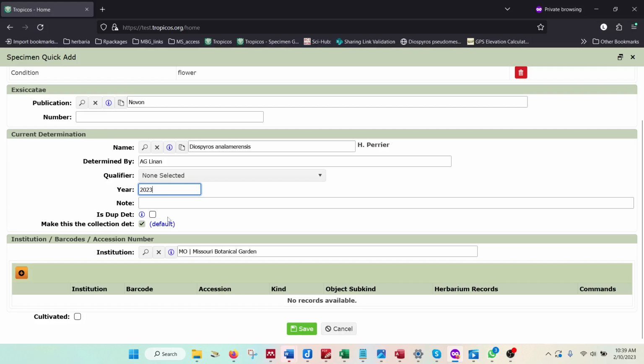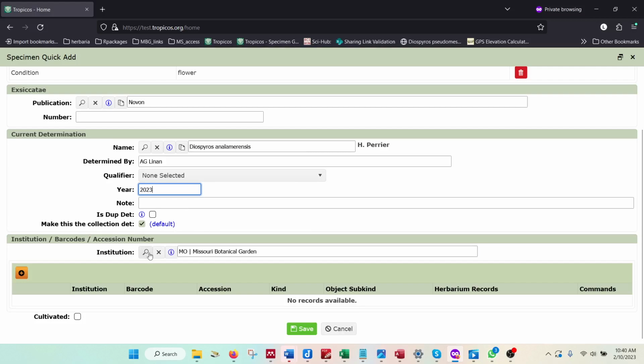Chances are you're not going to be wanting to do a dupe det of a specimen that you're entering in Tropicos, but something to be aware of is that it is a possibility. And of course, by default, we're going to say that this specimen is going to designate the collection determination. So if someone does a collection search, we want this specimen, this name to be associated with the collection that this specimen is a part of.